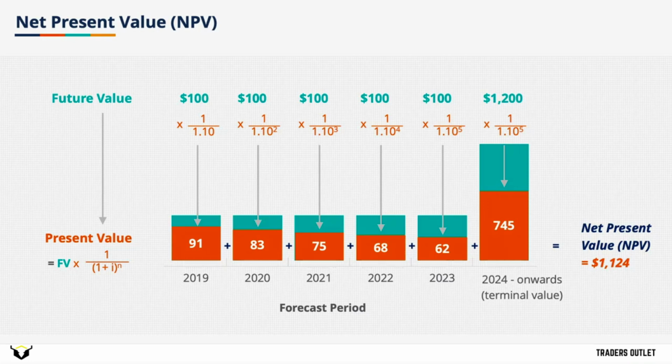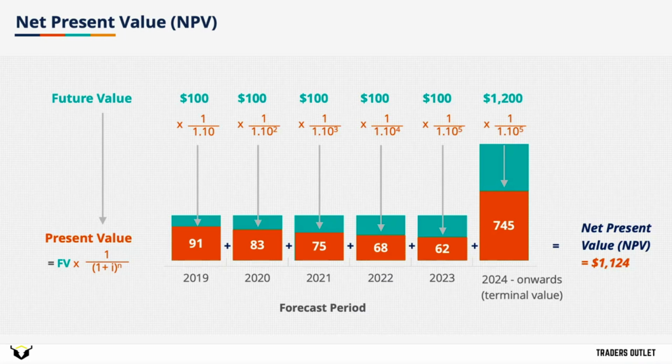That is to say, this investment would be worth paying $1,124 today for a series of cash flows as illustrated above. You'll notice that as time goes on and cash flows get further out into the future, they're worth less today. This is because of the risk and the opportunity cost associated with receiving money further in the future. It's always better to receive money today than it is later in the future.